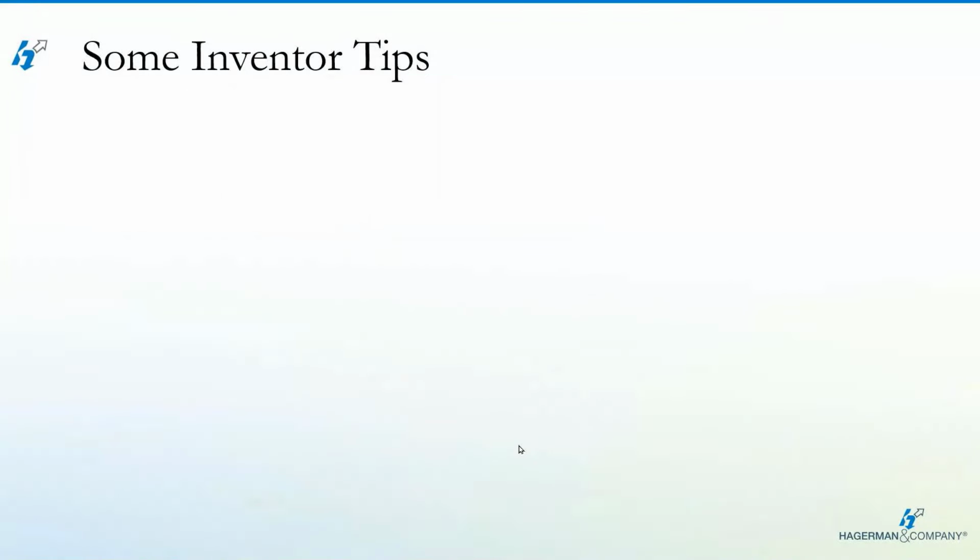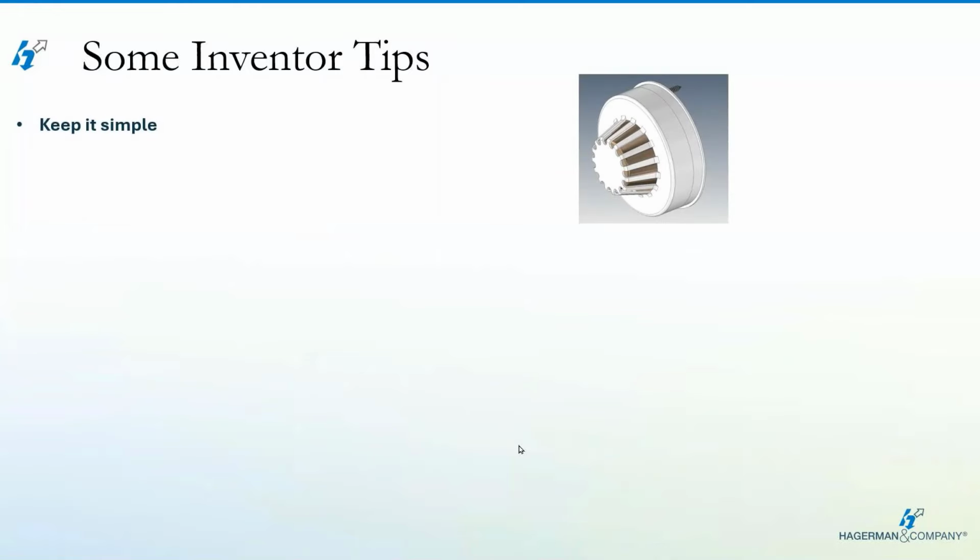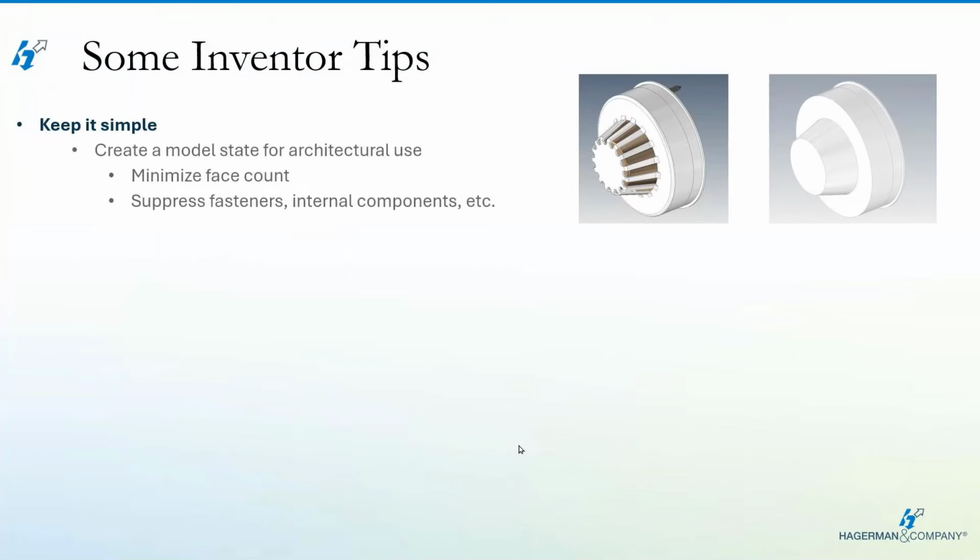Jim's got some Inventor tips. You want to talk through these for me, Jim? Sure. Go ahead. So first of all, the KISS principle. Keep it simple. What you see there is not what the architect wants, what Revit wants. If I had 50 of those in a hall or something like that, it would really start messing with performance. So that's where I make the model states, get rid of as many extra faces as I can, but still get the point across of here's what this product is. Okay, next one.